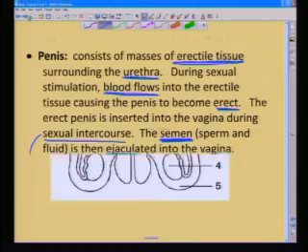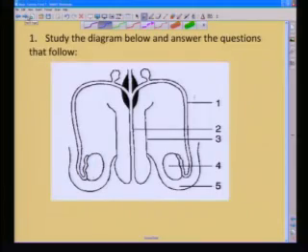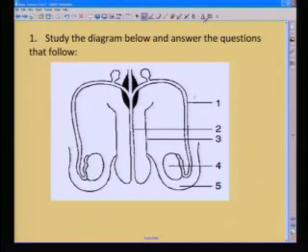All right, now, here are a couple of questions that you could have in an exam. This is taken from one of the exam papers, and I can't quite recall which one, but it's one of your final examination papers for the National Senior Certificate. Here we start. Study the diagram below and answer the questions that follow. First thing you do when you get a diagram, and come on people, by now you should know this process, is you label the diagram. Before you look at those questions again, you label your diagram.